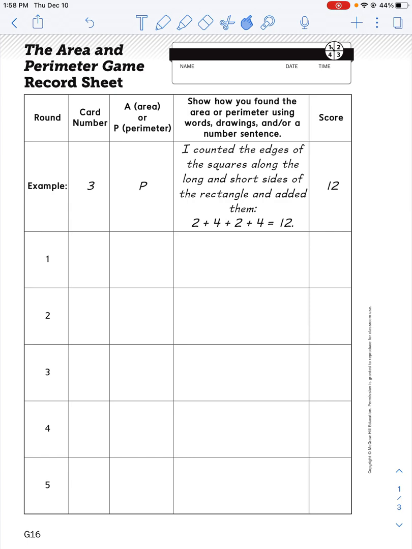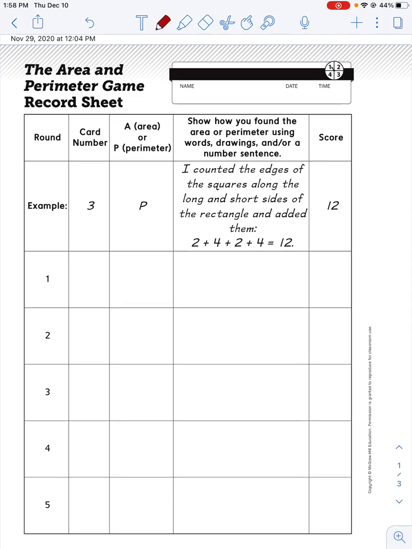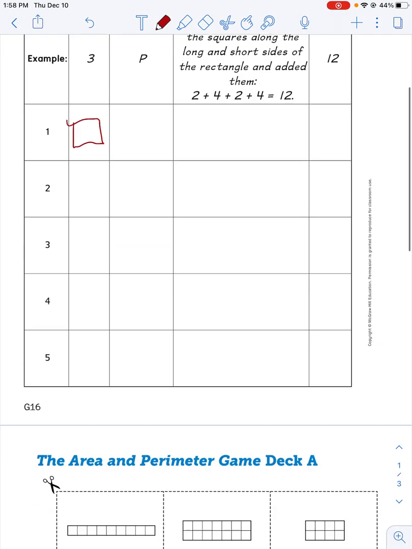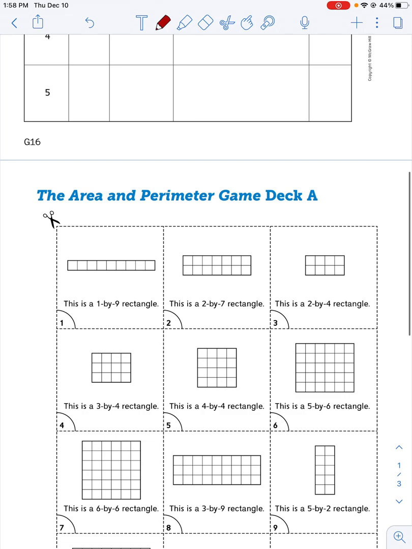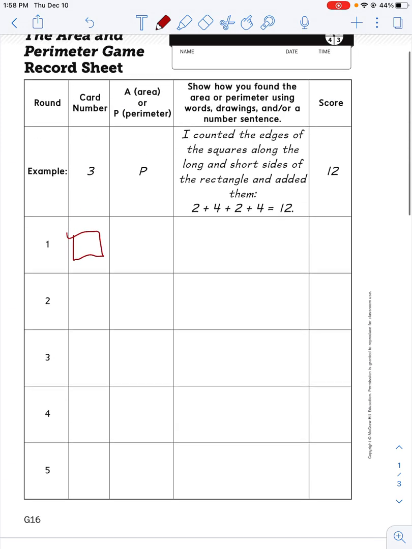Okay, so when you pick the top card, you will write the card number right here, and it says the card numbers at the bottom left of each card.